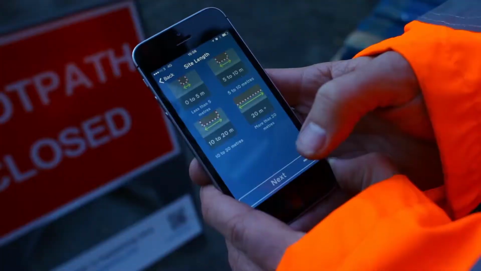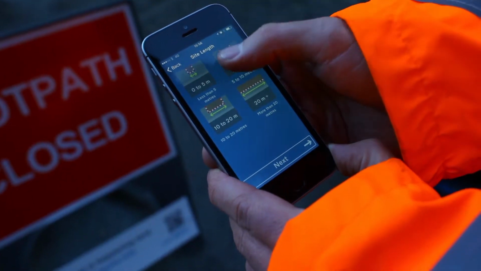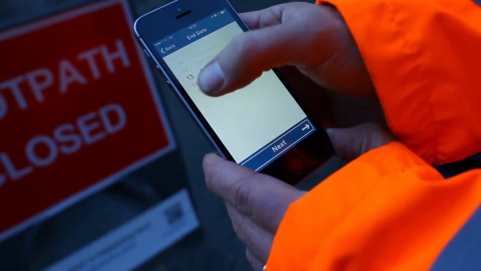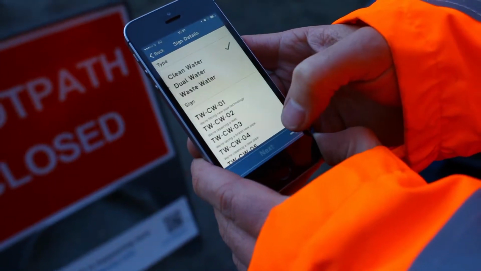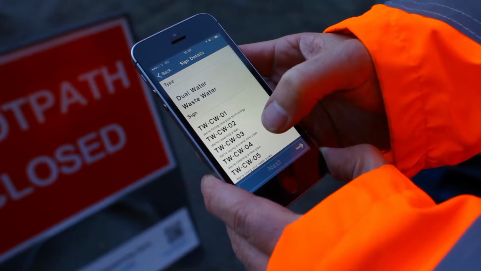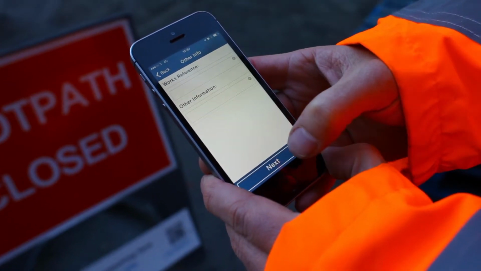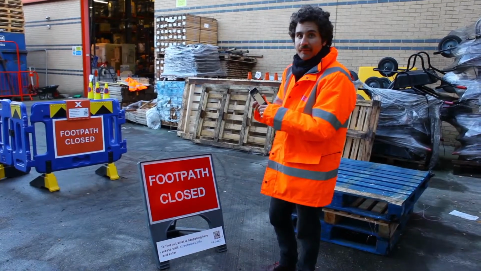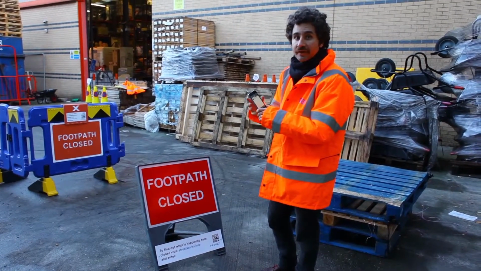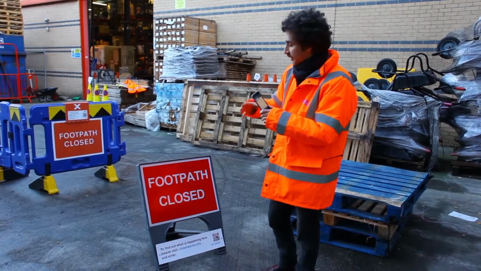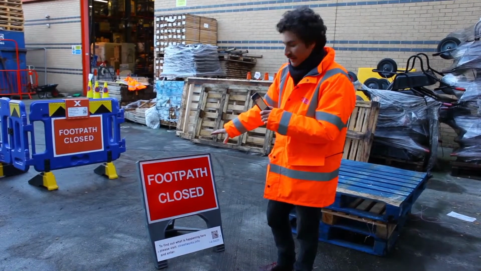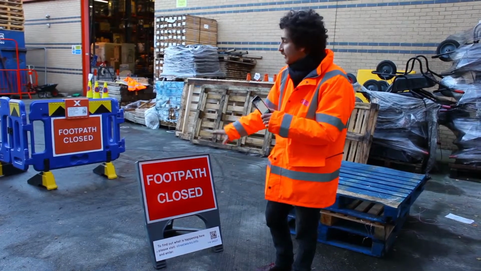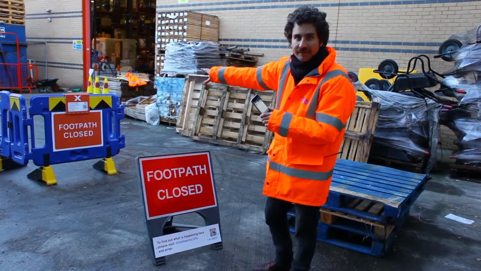Then, as before, we select the site length, the end date, and again, the types of works for the information sign. So now the SightLine app will serve the notification of the works site when the blind and partially sighted person comes close to this advanced warning sign, as well as when they come close to the sign on the actual works.